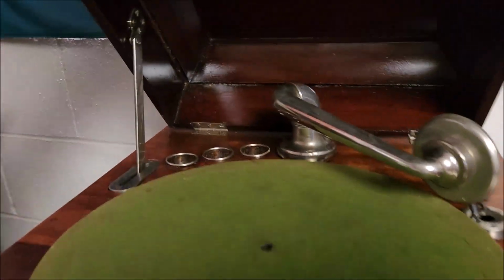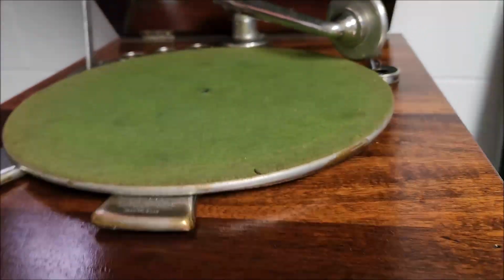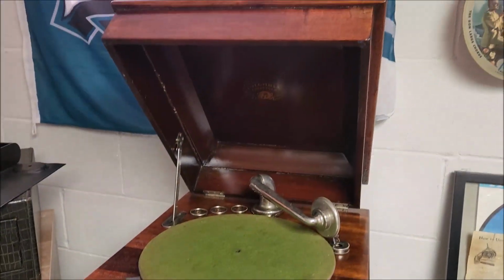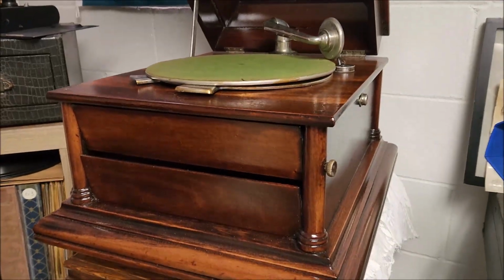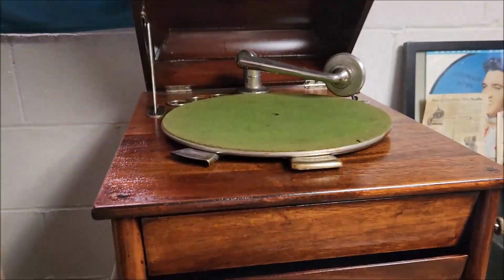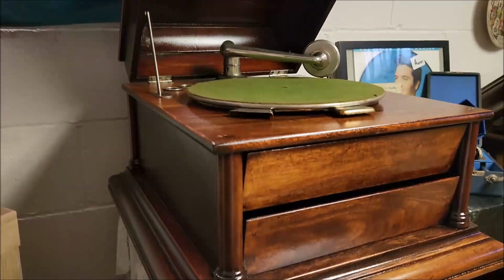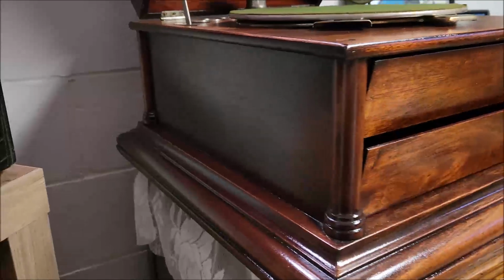Now as you can see, let me get this lid propped up here. As you can see, there's no spindle here. The motor's missing. I still am awaiting a few springs in the mail because a couple of the springs on the original motor were actually broken on the very outside. So I was still able to play it, but the speed was off and it was jumping all over the place. So new springs on their way. But here's the cabinet.